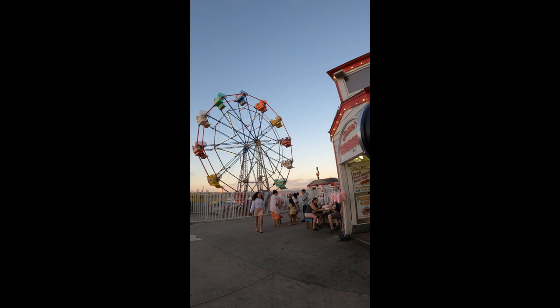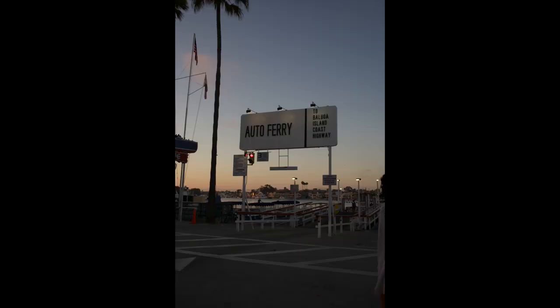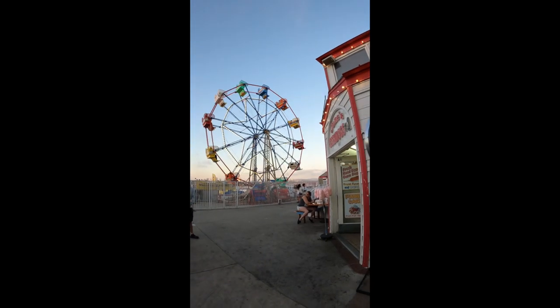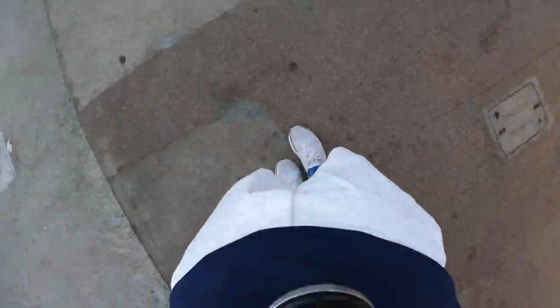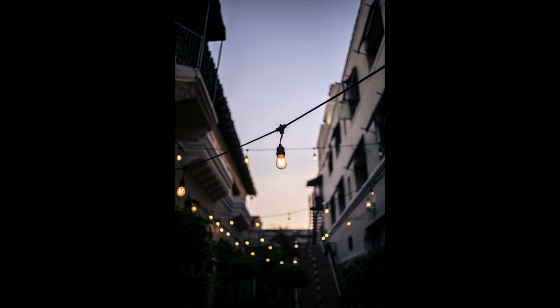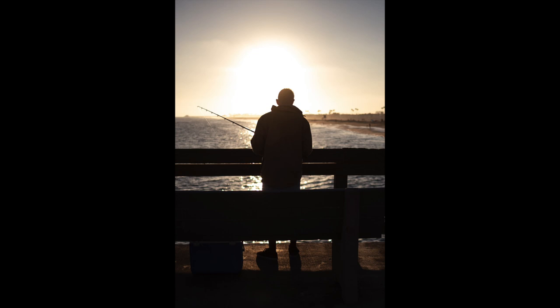From this point on there really isn't much else to shoot. There's that ferris wheel but it's not night time and I'm not waiting. I shoot a photo of this ferry sign just because why not. That's pretty much most of what I got for the day. My goal with these POV shoots is to bring you along for the ride — this is something I enjoy doing just for the fun of it. It's cool to show you guys what I like to do in my street photography and how my landscape photography affects it. Let me know your favorite photo down in the comments.